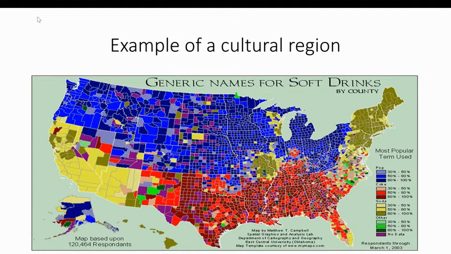Okay, here's one for language. If you want to use this for your example, you can see the areas where people call a soft drink a pop. The red where they call it a Coke. So if you go to the South, I remember going to dinner with my cousin who has lived in Kentucky now for about 30 years. And she speaks like a Southerner.